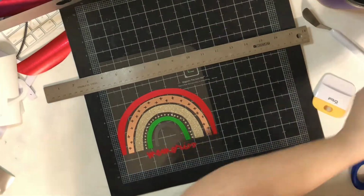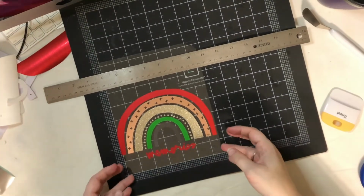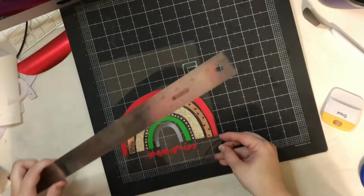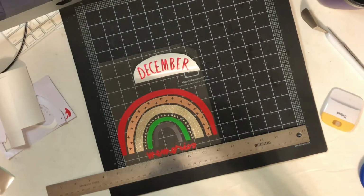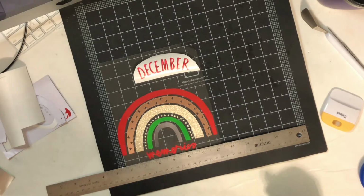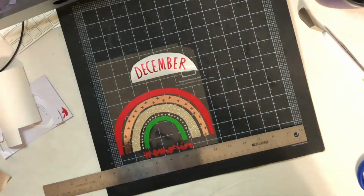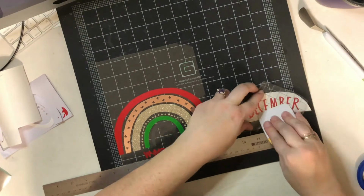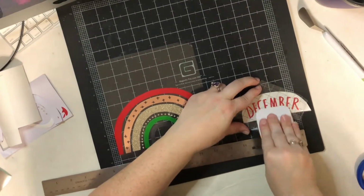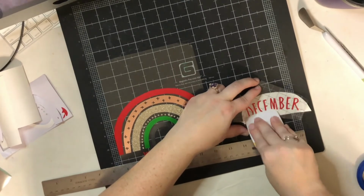I considered another file that was something about magic, and I thought it would look neat, but I really do like the December memories, and I'm really happy with the way it came out. So that one I had to do the same steps again, weed out the centers of the D, the B, and the R, peel the outside off. And then repeating all the same steps over and over again.